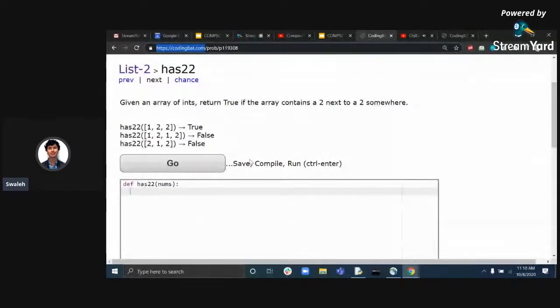Okay, so in this question, we're given an array of ints, and we have to return true if that number and the number adjacent are both 2. Okay, so really simple question. So I'll just say for I in range of my list.